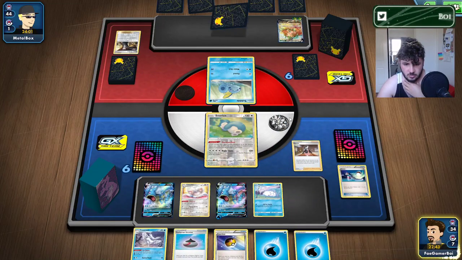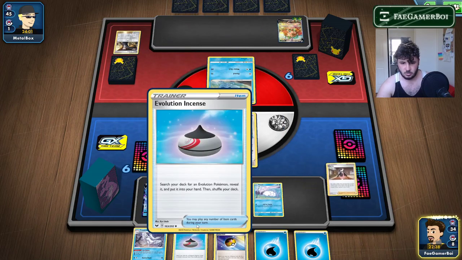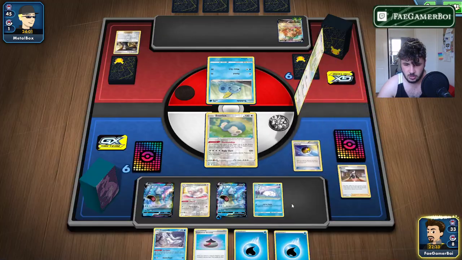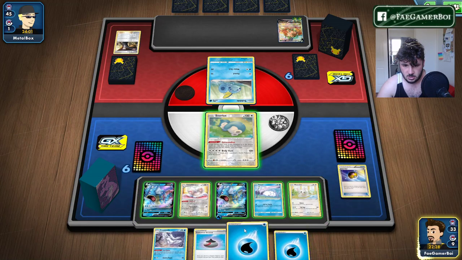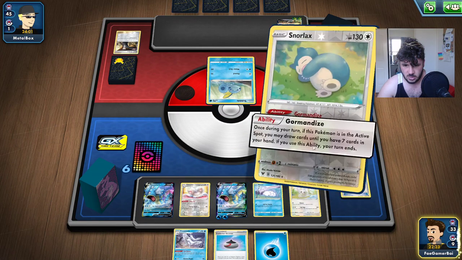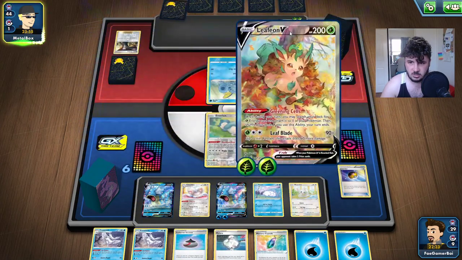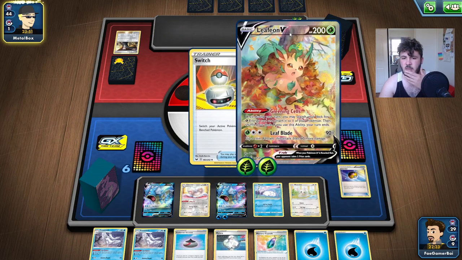Get some of the good stuff back in the deck. We pull Frostmoth, which you love to see. We also pull another Minccino, which is pretty spicy. Let's just attach to Gyarados for turn and Gourmandize for 4. Or VMAX Gyarados. Yeah, actually we could VMAX Gyarados. Maybe it's better.